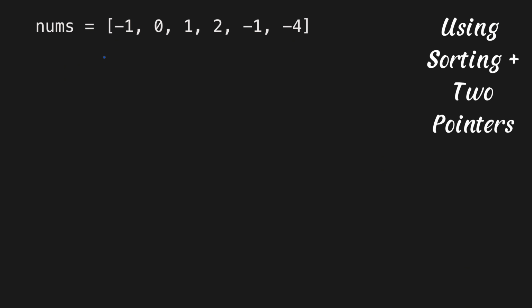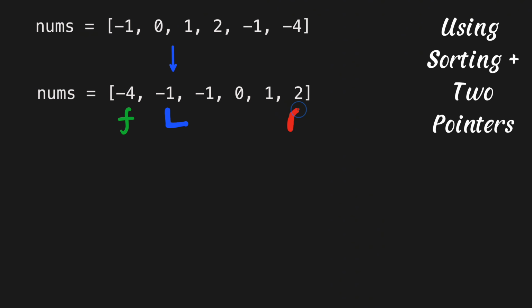So why not just sort the array and use the two-pointer approach to save on space? Another bonus of sorting is that it groups all the duplicates together, making it easy to skip repeated numbers without using the extra data structure. This simplifies the implementation while maintaining the efficiency. So first we sort the array to enable easy identification of duplicates and efficient traversal using pointers. So again, similar to the previous approach, we will fix the first number or A in the triplet a+b+c, and then we will place the two pointers left and right in the remaining part of the array to identify the other values B and C that sum up with A to 0.